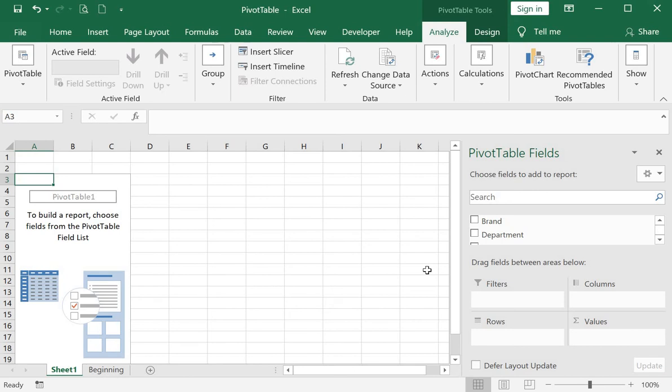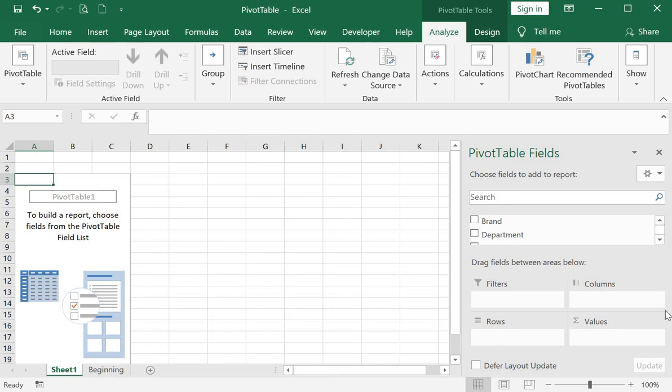A new tab appears, and on the right hand side we have got the PivotTable Fields pane. Now this pane has got two sections. The top section contains all columns of our table, and also we've got a scroll bar, so we can scroll up and down.